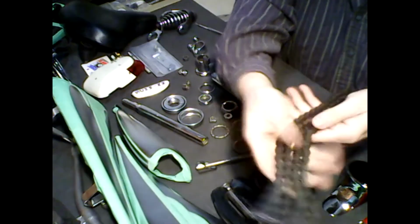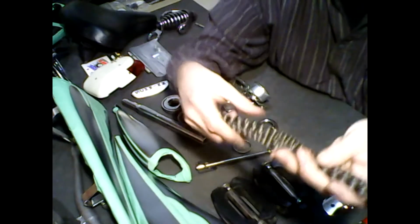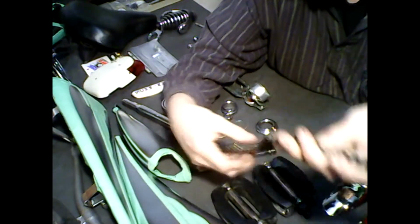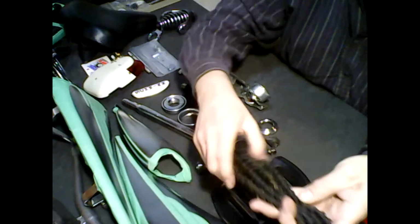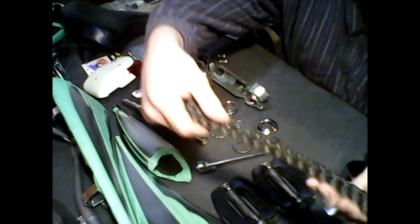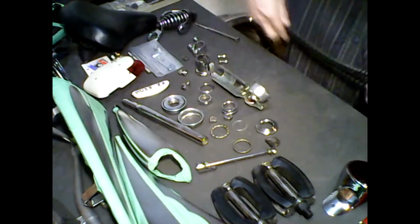Anyways, I did some work cleaning up a lot of parts. Most people wouldn't even pick up an old chain like this with their bare hands because it would be so full of grease and dirt and muck from being used. But I soaked it in mineral spirits, used a wire brush, cleaned it all out, used forced air to blow all the gunk out of there. That's why it's so clean. It doesn't look like much now, but when you put a nice clean chain on a bike, it does make a difference.